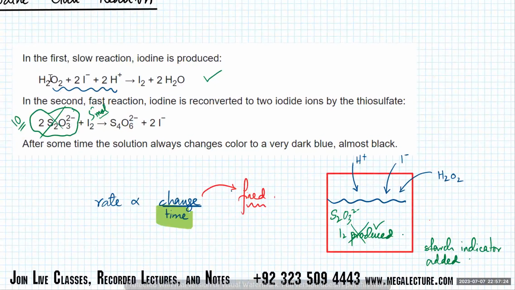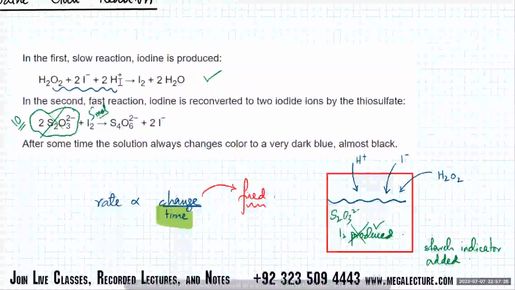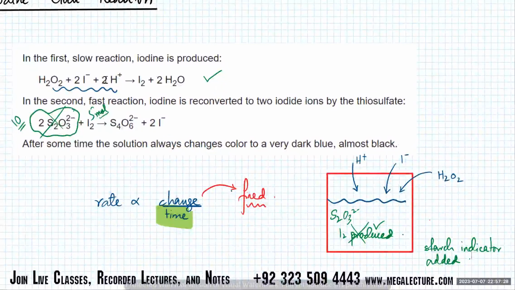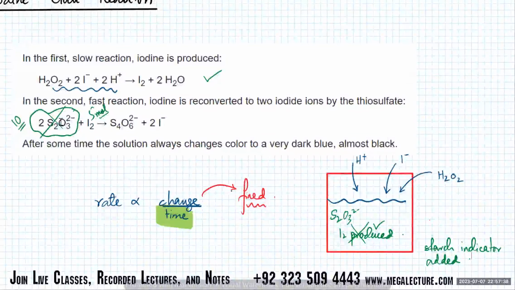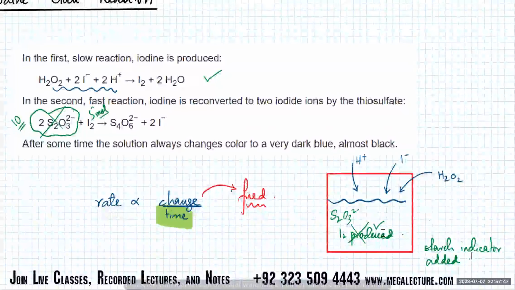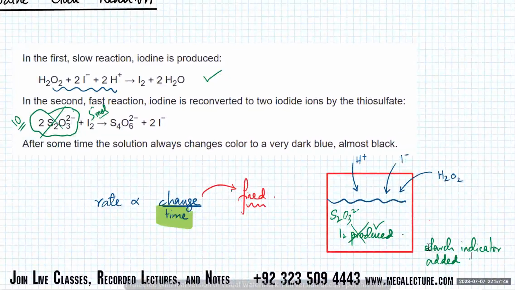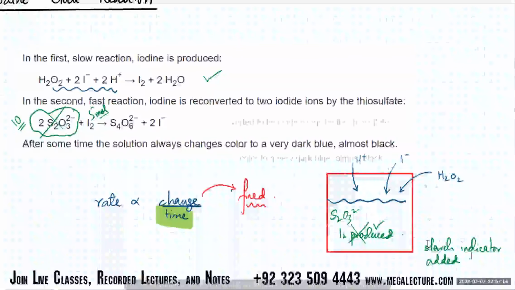If there's a higher concentration of H2O2, I-1, and H+1, then the reaction would be fast. Iodine is going to get produced very quickly, the thiosulfate eventually gets used up, and the iodine goes and reacts with the starch indicator, and everything happens very quickly. If the reaction is slow, it takes a longer time for the iodine to get produced and the starch to go blue-black. So you can always time when it's turning blue-black. Okay, is this idea clear? What an iodine clock reaction is?